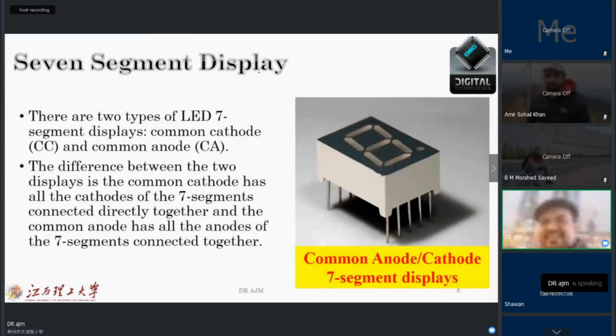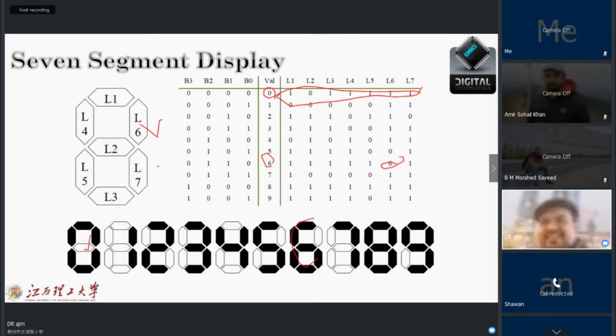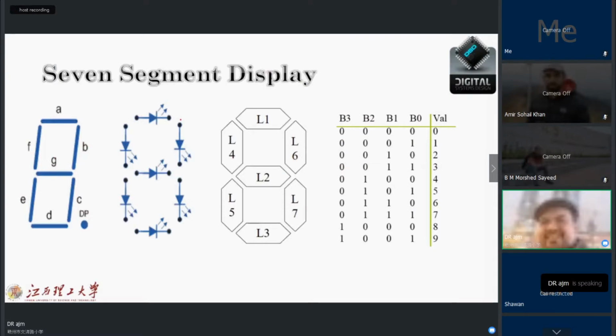If you want to see the hardware part, meaning the real part that we are using in practice, it has the same shape that I put here for you. But from the internal side of this seven segment, we have two arrangements. You know, for any LED, we have two parts. One is the anode, one is the cathode. And from anode to cathode, we have the movement of current through this LED, meaning that if you want to turn it on and off.